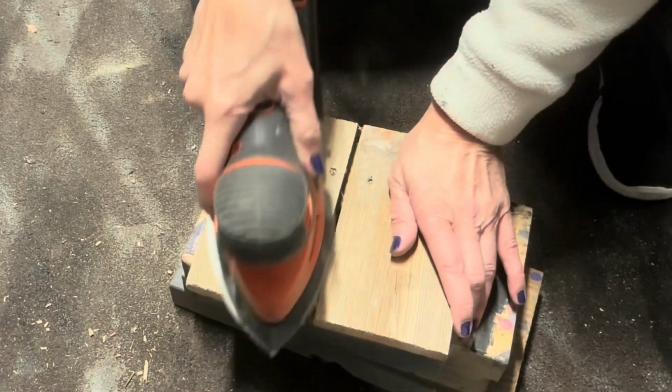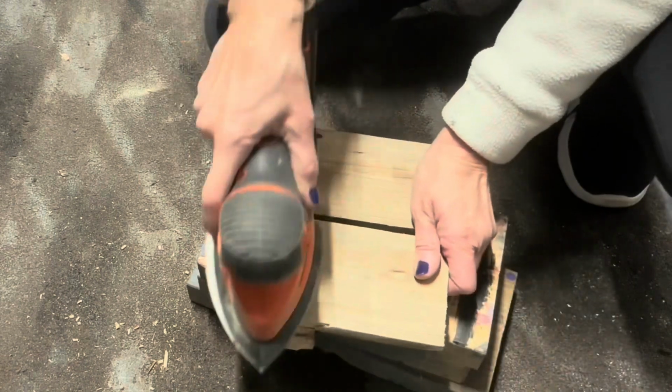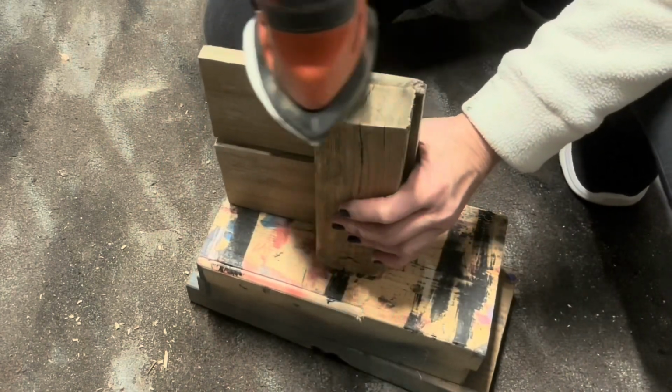Now to sand the piece really well to get it nice and smooth. And what I liked about this piece of wood is that it has a piece of wood on the back side, so this piece will just stand up. It already has the stand for it.